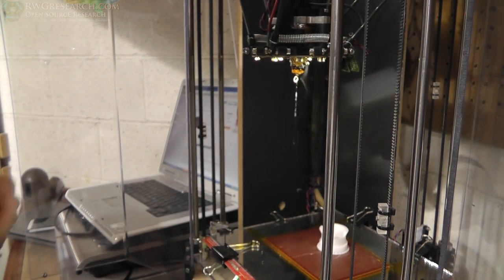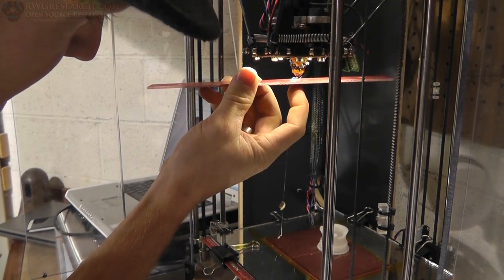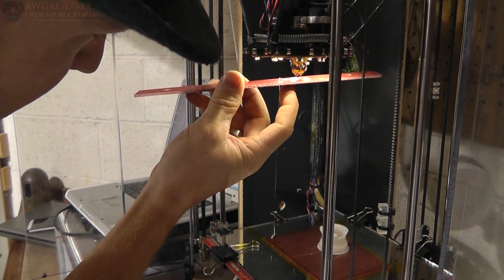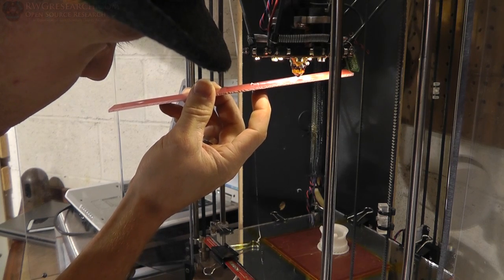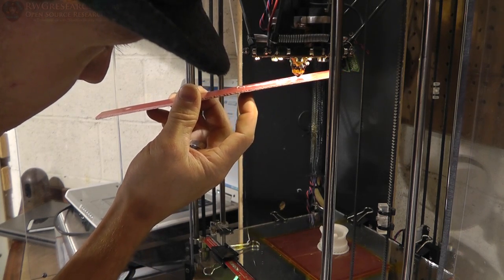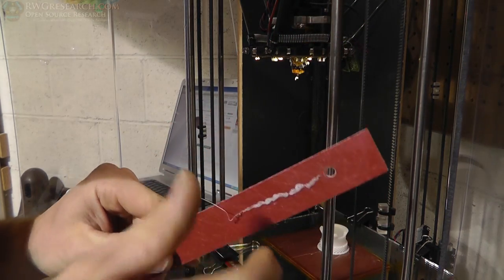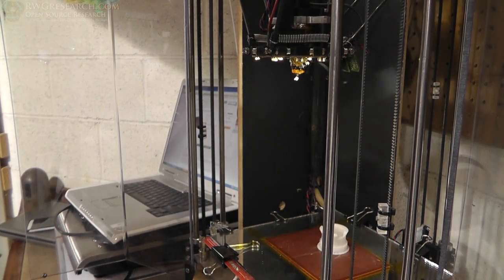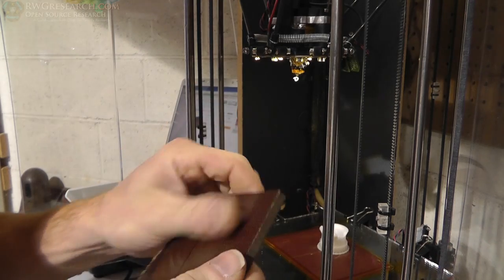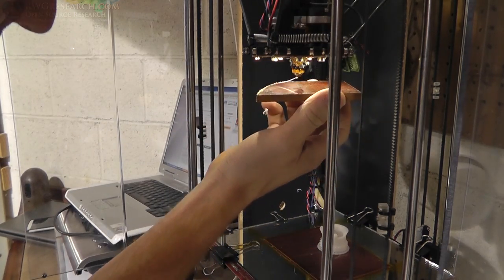So just for fun, let's test a piece of this fiberglass material. Let's see if it sticks to this. This is a fiberglass electrical insulator board. It appears that it sticks fairly well to that already. No, maybe not. Okay, that didn't stick very well. So let's try this board, because I know this does work pretty well. Let's try it. This stuff's messy, man. Nylon, stringy. Worse than hot glue.